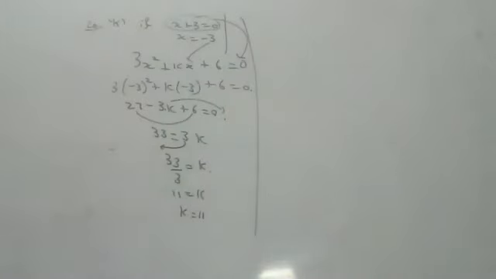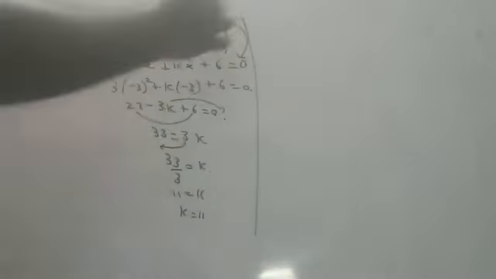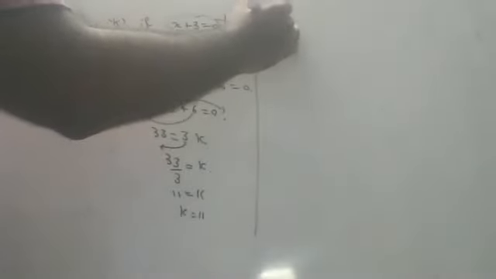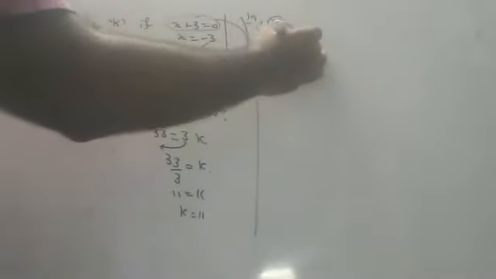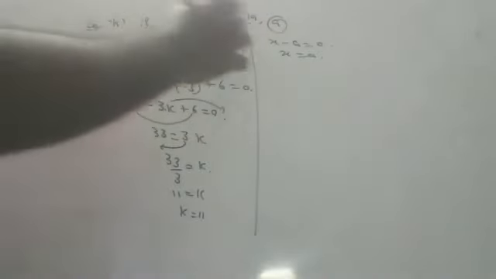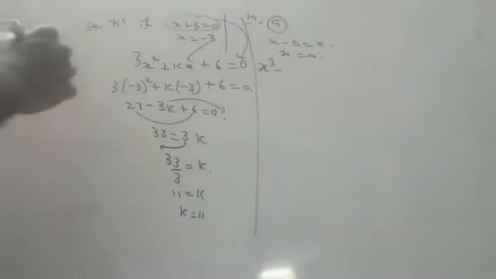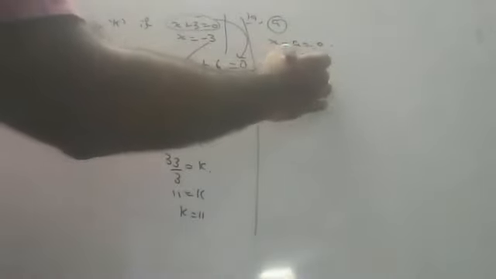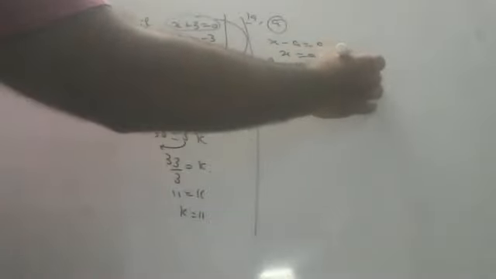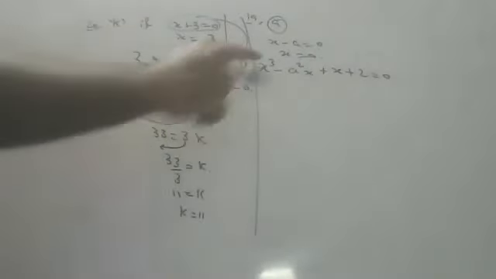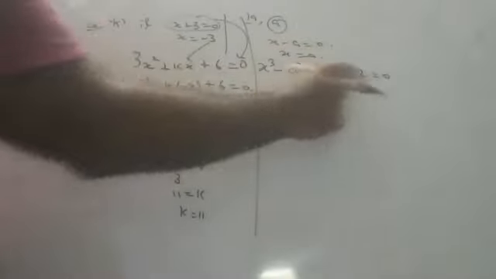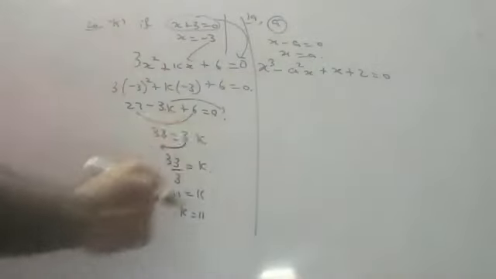Easy sums now? Okay. Anyway, if you are getting confusion, do 19th sum. He said find a, x minus a is a factor, means x is equal to a. x minus a is a factor of what? x cube minus a square x plus x plus 2 is equal to 0. You should put, children. Why is it equal to 0? Because this is a factor. If this is a factor, you will get remainder 0 only. Understand?